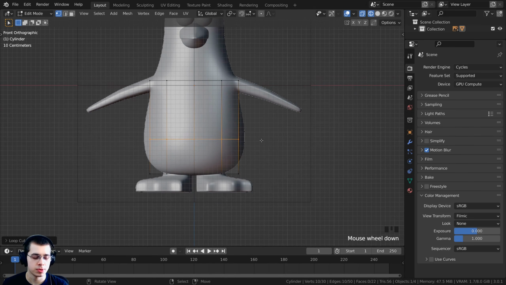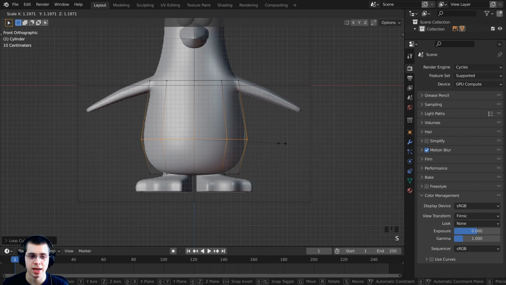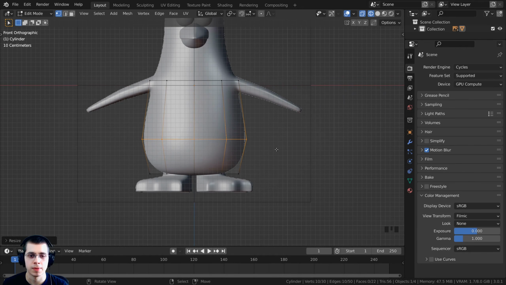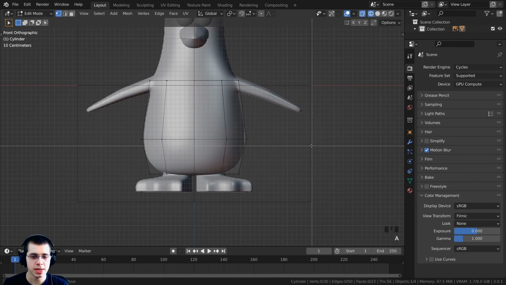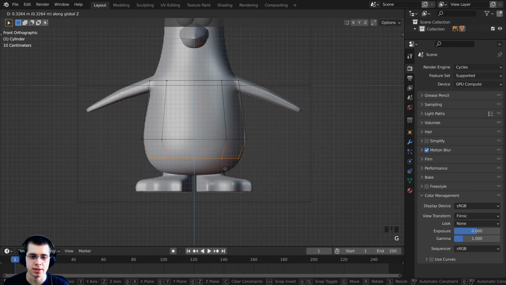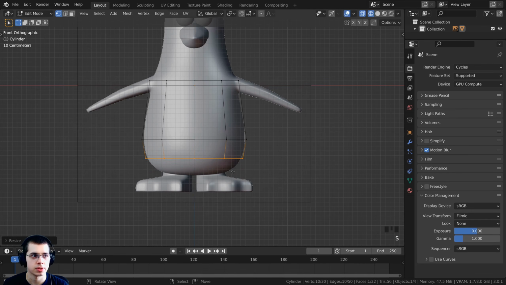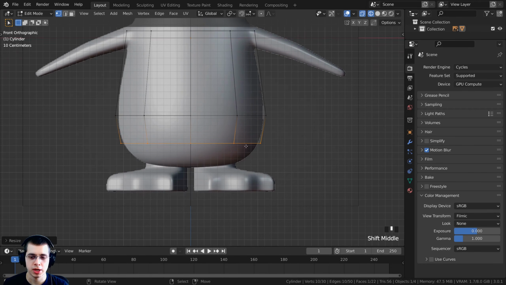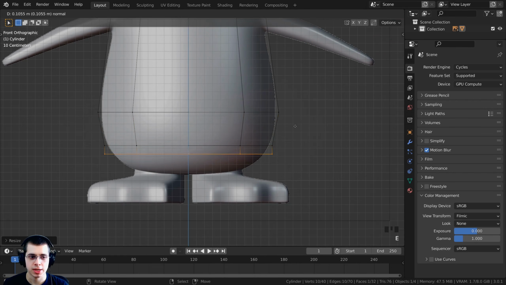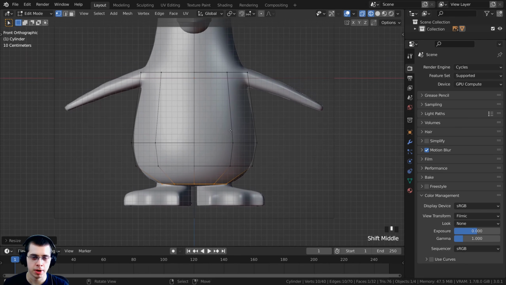Now I need to scale it up. So I'm going to press S, and S will scale that out, and I'm just going to scale that up a little bit. All right, I'm going to press A now to deselect everything. So I'm now going to press B, and B is going to take me to the box select, and I'm going to click and drag and just box select these bottom vertices again. And I'll press G to grab, and we're going to bring this up on the Z axis, and then I can press S to scale, and we will scale that up. So I'm now going to zoom in here with my middle mouse wheel, and then I can press E to extrude, bring that down, S to scale, and we are going to scale that down. All right, and that is good. So that's the bottom of the penguin.